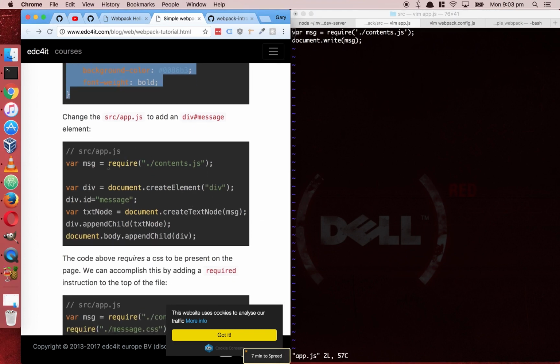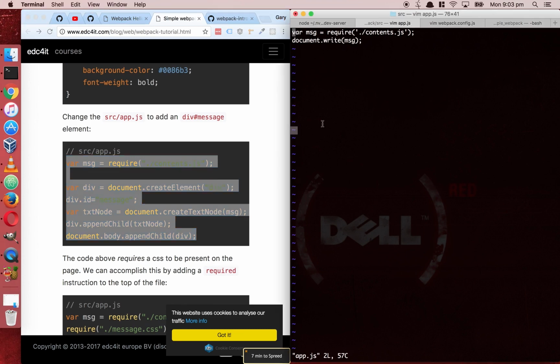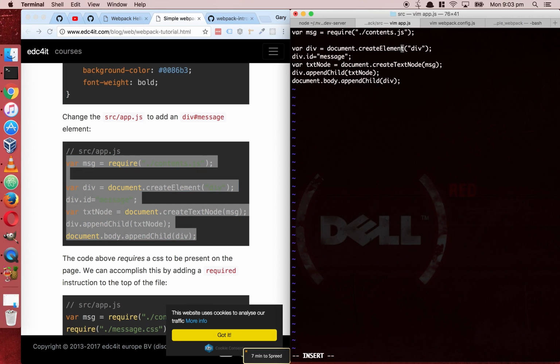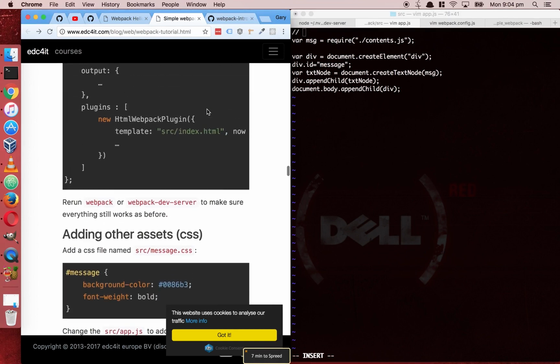And you can see we import here contents. We create a div, documents. You see the ID. We create a text row. Add the text there. Okay. So basically writing HTML. So you can see here, what's inside content is the message.